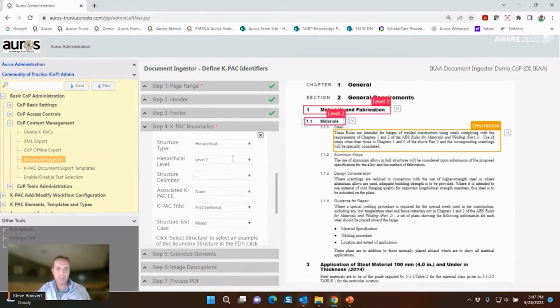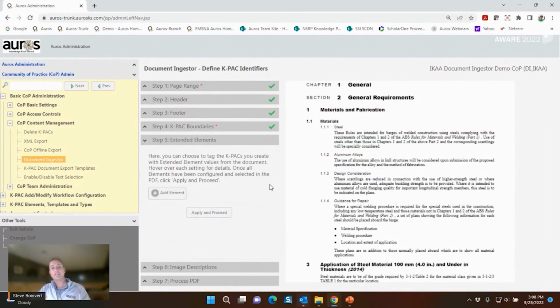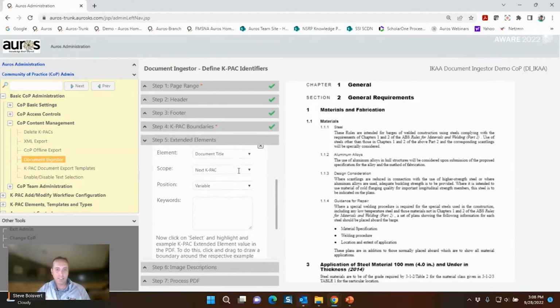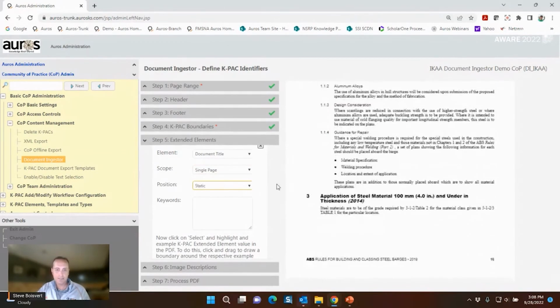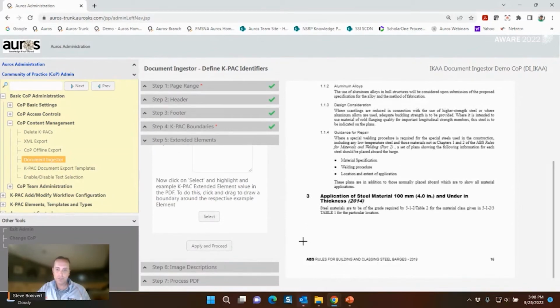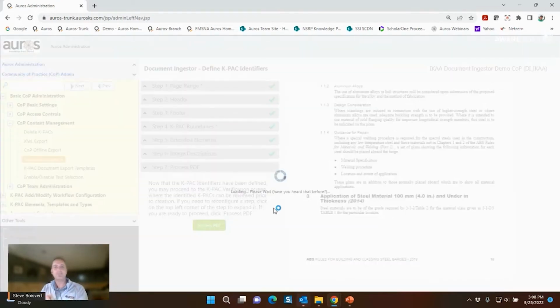And let's just do one more level real quick, level 3. Level 3 also has a delimiter, and my structure is mixed. I'm going to select the structure here, and it could be anywhere in the document. I'm going to choose this one. Now I'm done. I do that same element for document title. I'm going to say that it's a single page, that it's located at the same spot every page. There are some options there. If it's not, there's my document title, apply. I don't have images, and I'm going to tell it to process.